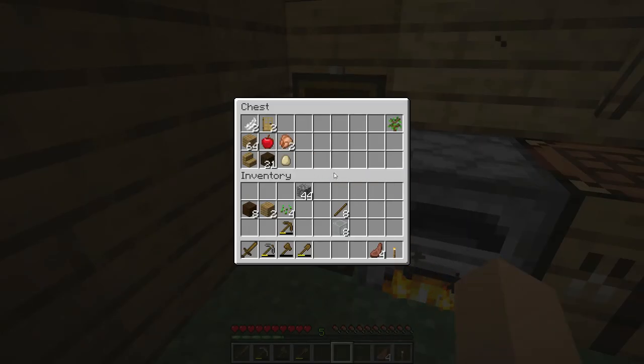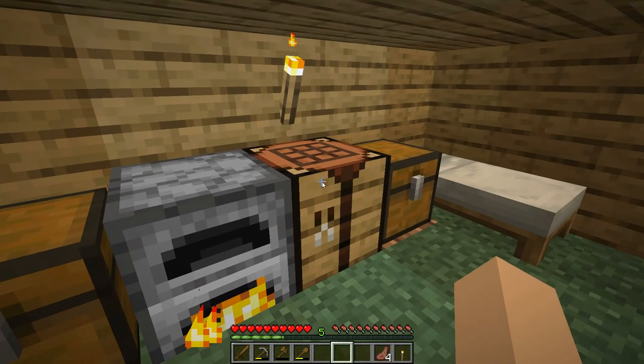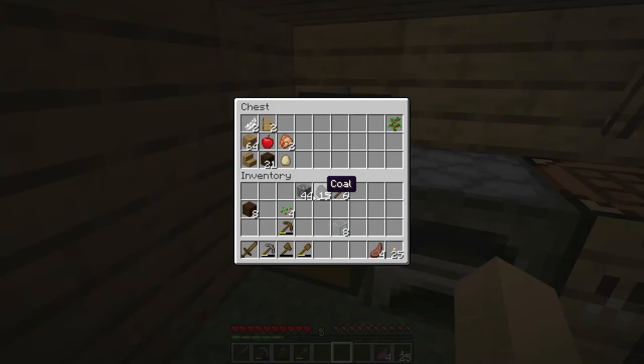We don't need that right now, but we will take out half our coal, go back into our crafting bench, make some more sticks, and with the sticks, we'll take half our sticks, six pieces of coal, and we'll make ourselves some torches. There we go. So we can light up the outside of our house, take the rest of our coal, put it in there. That thing's about to break.